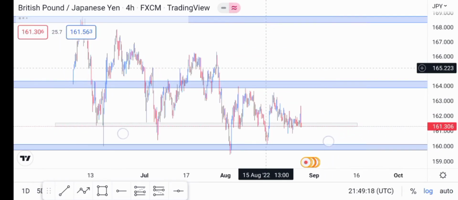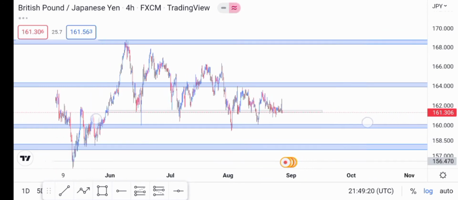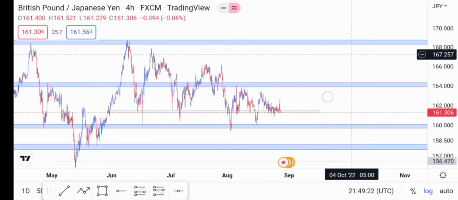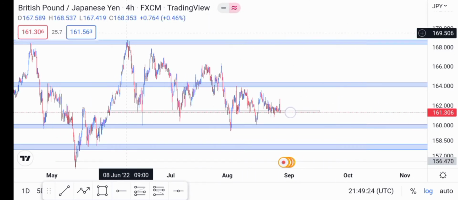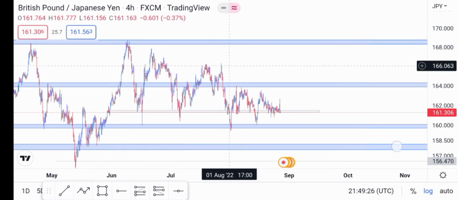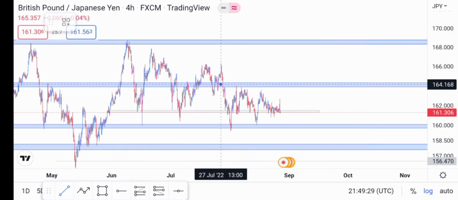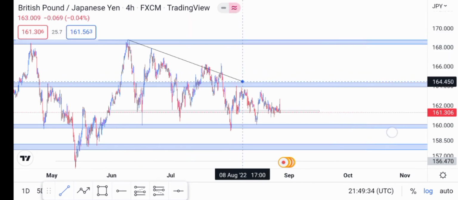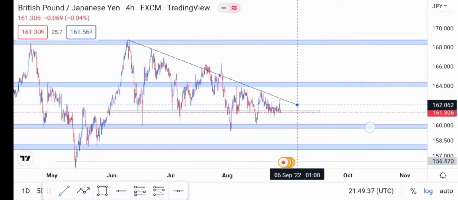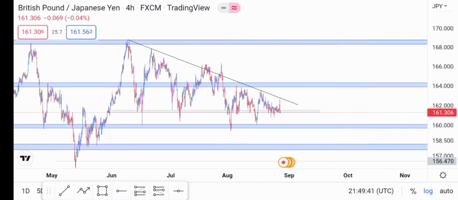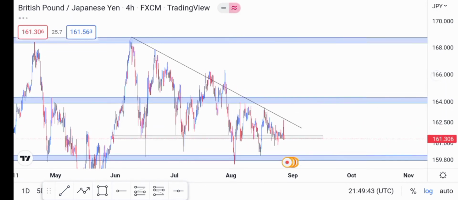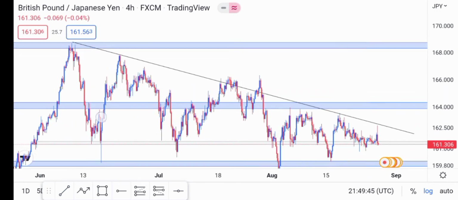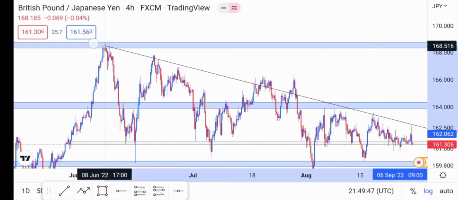Okay, so let me zoom out. From this point right over here, I can see this is our highest high. So you could have a beautiful trend line to go into the downward side. Let us place our trend line right over here. First touch, second touch. Let me see if I did put those touches perfectly.